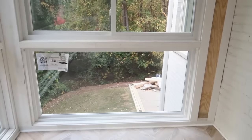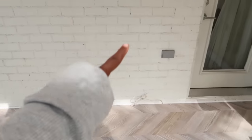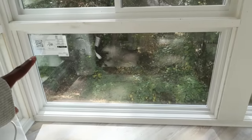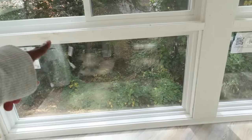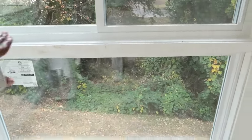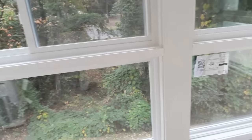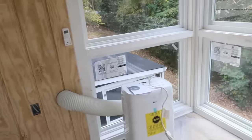But it looks so good. I have two really skinny IKEA bookshelves coming, one here and one here, and then I'm going to get some seating. I might put the seating over here, or right here. There's two chairs, so I can move it if I want. I have a rug coming here, and two small IKEA bookshelves. They're no taller than where this stops, and then I'm going to put my plants on that. There'll be a bunch of decorations. I'm excited. I've got the bookshelves here, and I'm probably going to put them together this weekend.